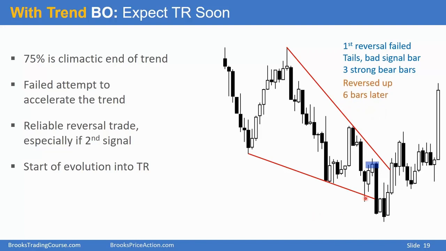Here's the first bear breakout. And most bear breakouts below channels fail. And usually the reversal up occurs within 5 bars. Here it occurred within 6 bars. 1, 2, 3, 4, 5, 6. Micro double bottom, down, up. Bull bar here, bigger bull bar here. The bear breakout below the wedge bottom looks like it's failing. This is a reasonable buy, looking for at least 2 legs up. 1, pull back, 2.